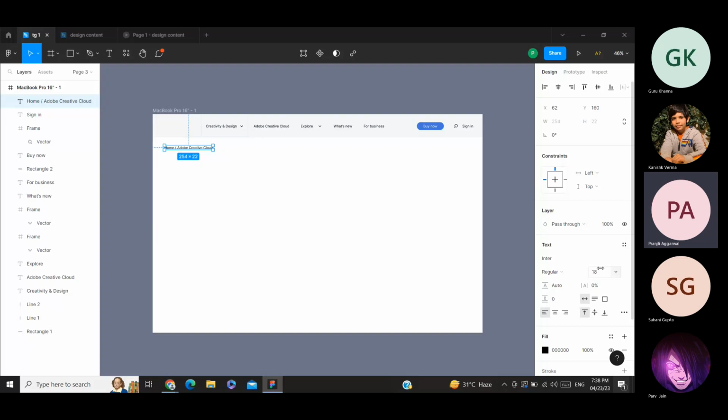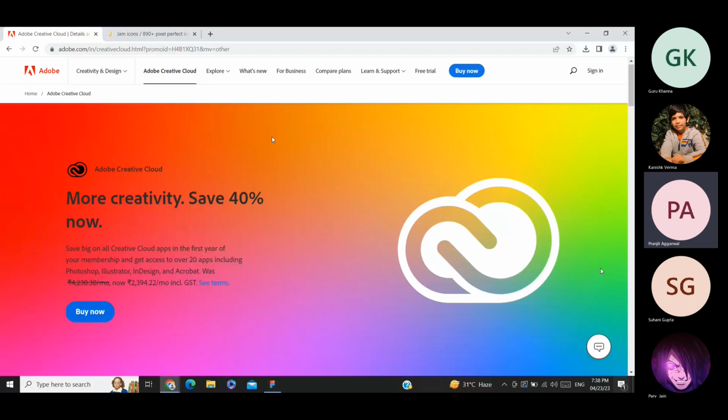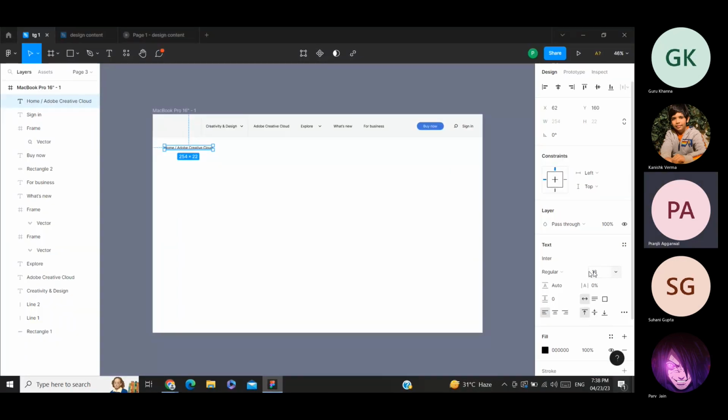As we can see that the navbar text and this text has significant decrease. So we can decrease the font size to around 14 and then place it accordingly.